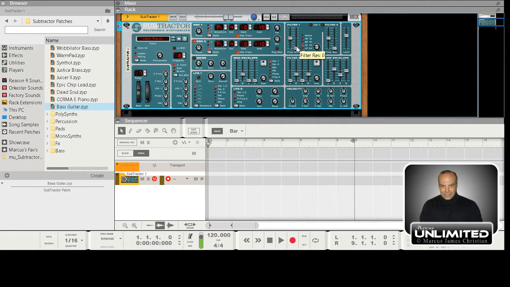You want to hear something happen to that attack? Check this out. This is one of my favorite things to do. So I'm going to go to the second oscillator. I want to play with the second oscillator here. Okay, so now what I want is I want the front of the sound to just punch, to really punch, you know?